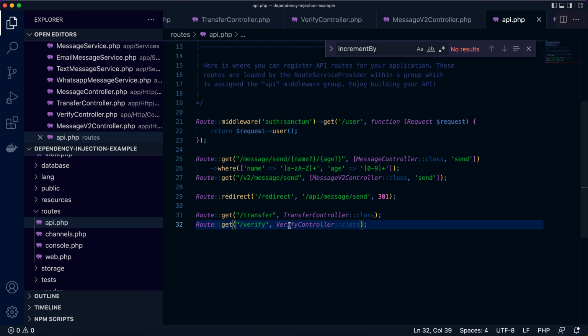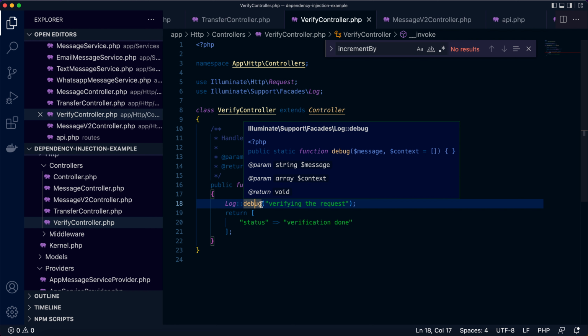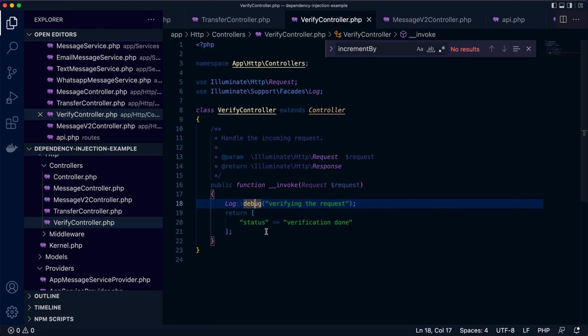So this is how we can define a single action controller, which is invocable. We have pretty simple logic here, but you can do far more than what I showed you. You can wrap your complex business logic in a single controller. I think that's it for today.